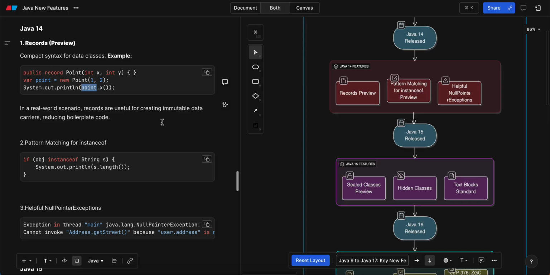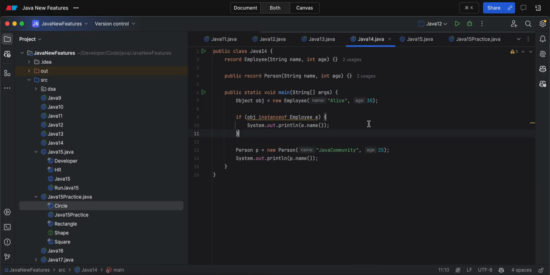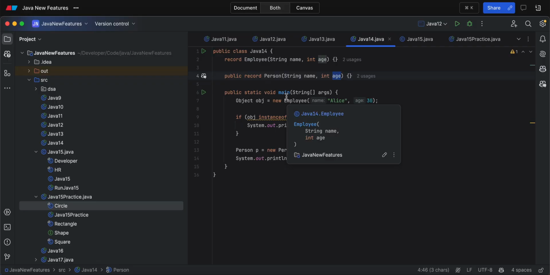Okay, we will just go ahead with one example. With Java 14, as I have mentioned, we have record. Suppose Employee, where we have name and age as parameters, and another one is Person, where we have name and age. These two records we have introduced, and then we will write the main method.